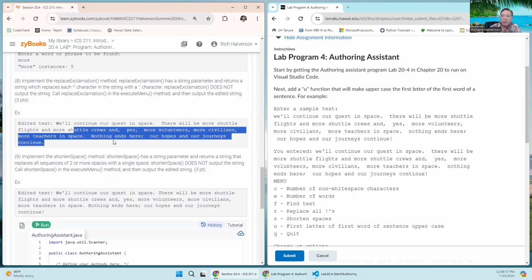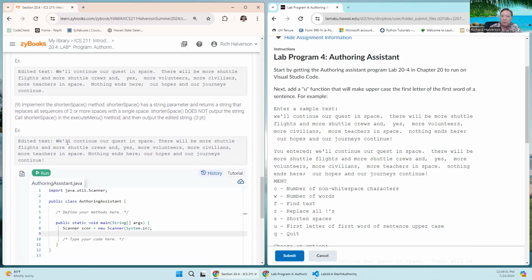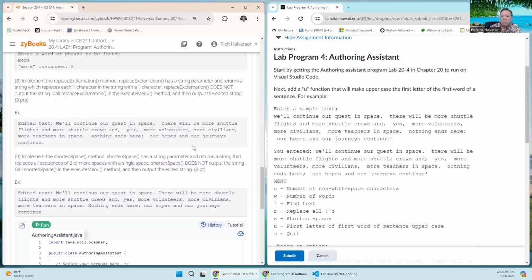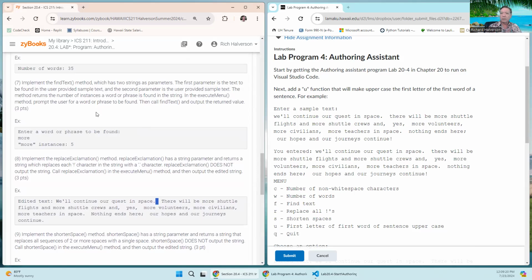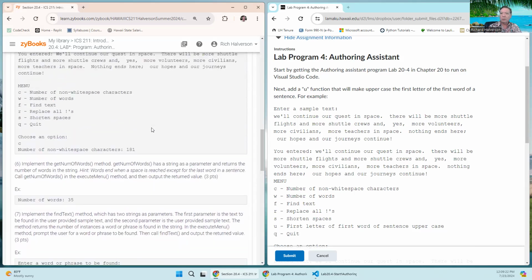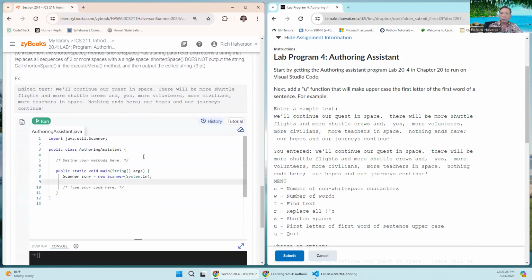Here we're editing, and so it displays back the edited text. Here, this replaces the exclamation point, which was this. Anyway, all right, so let's get started.